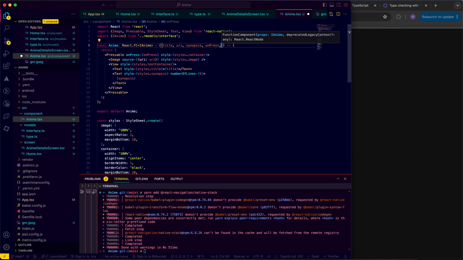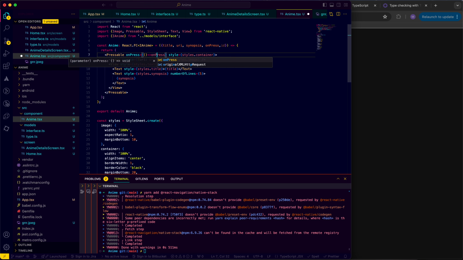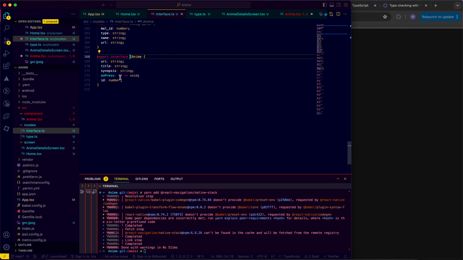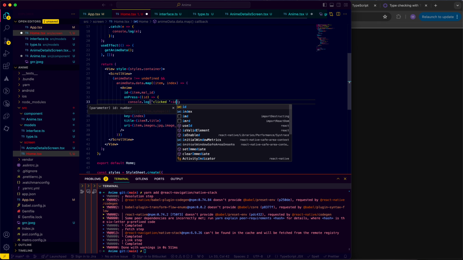Now what we need to do is destructure this ID which we are getting, and this onPress we'll now manipulate. Instead of having it just a callback function, we are now going to pass the argument ID. Now it says that there is a type error. Let's fix that type error as well. We'll receive ID and its type will be number. The moment we do that, you can see that on hovering on this onPress, we will also receive the ID. So let's receive the ID and let's say clicked and we'll say ID.